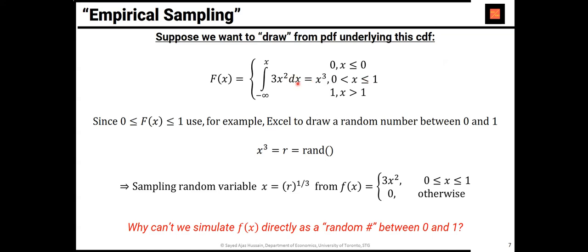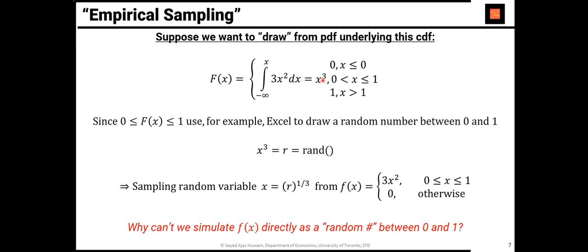If you want to simulate the PDF, imagine you have a computer that picks numbers from the underlying PDF. One way you could do it: the CDF, literally the probability of x being less than or equal to some baby x, is a number that's never less than 0 and never more than 1. So you could go to Excel, type in equal sign, RAND, open brackets, close brackets, nothing in between, and press enter. It'll generate a number that's always between 0 and 1, right?